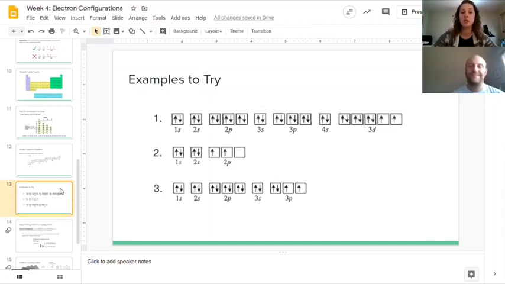So now that you've had a chance to try each of these, you should have found that number 1 is nickel. Number 2 is carbon, because there's 6. And number 3 is, I think we said sulfur. Yes, sulfur, because there's 16. Right. And those 2 different rules that you can do is you can follow the yellow brick road and look at it like a map where it lands, so looking at how many are in the 3D and counting across the area, or you can just simply count the number of arrows to identify it, because each arrow represents those electrons.